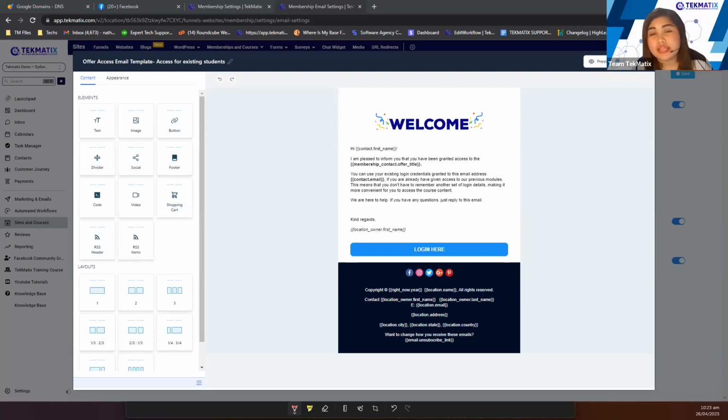and you can just access the exact product at the same portal, because they can definitely retain their login details. For example, if they bought multiple products with you, all of their products will be put into one single portal link. So they don't have to use different logins. What this email is saying is basically confirming that they will now have access to the course, and they can check on this portal to look for that exact course. So that's what will happen.